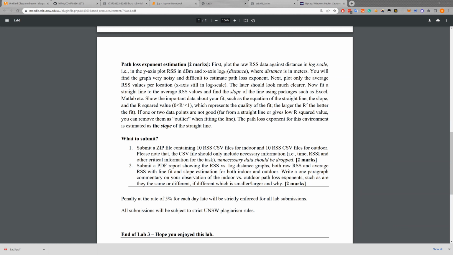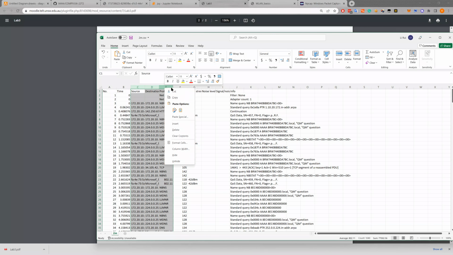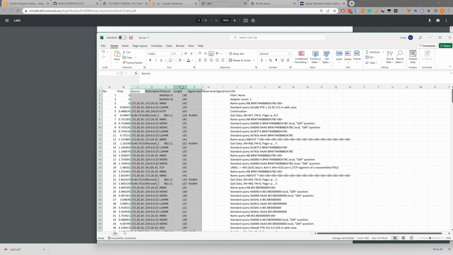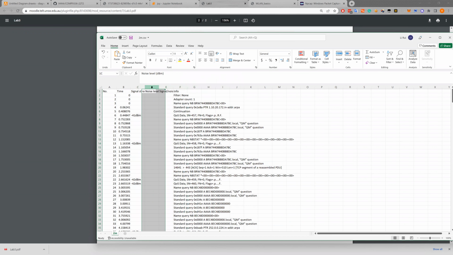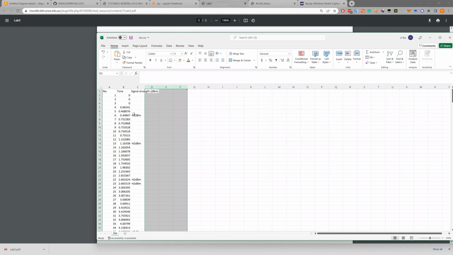It's not enough. So my table is like this. But before you do the submission, you can delete the IP address and the protocol and the length, because this kind of stuff is not useful, right? You can delete it, and also apply a filter.